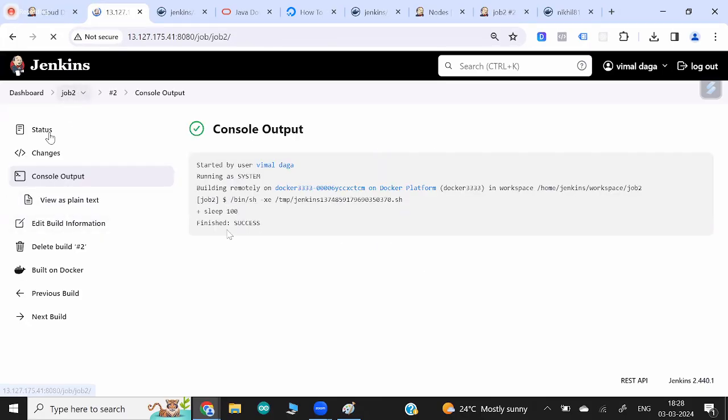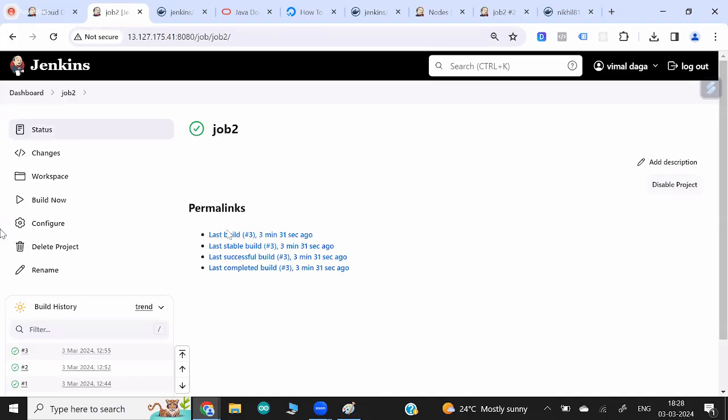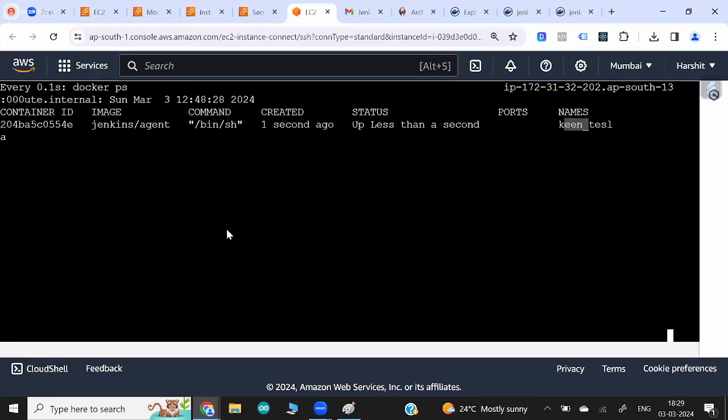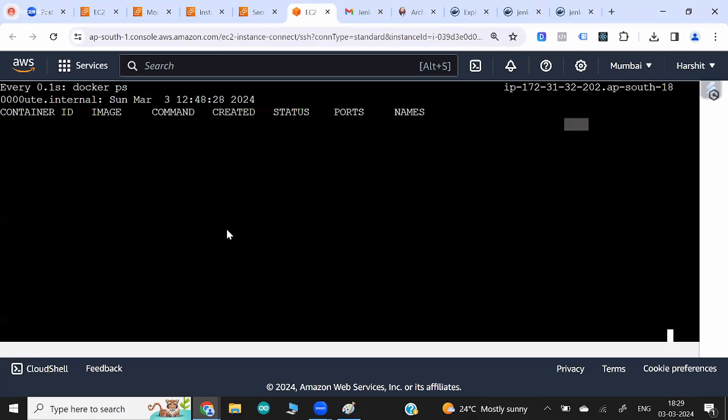so this is my job. If I run one more time, automatically a launch happens here, right? The launched environment, that's called a node, registers on the fly to the master, the job is running, and after the job completes, see here, that is destroyed. Fantastic, right? That is known, guys, as the dynamic provisioning of the slave node.